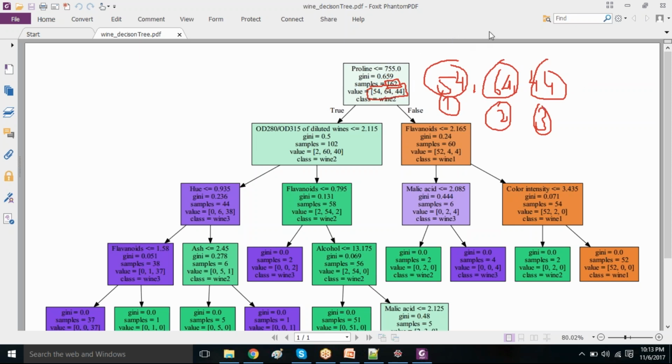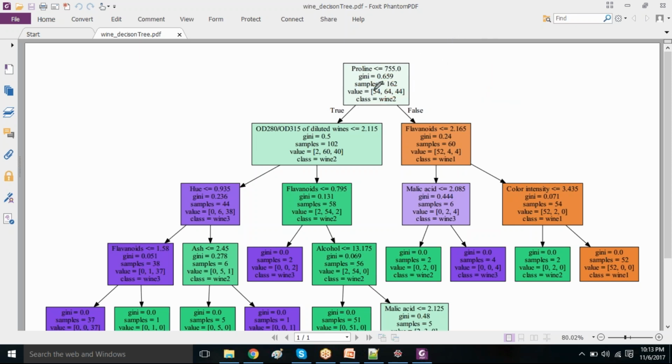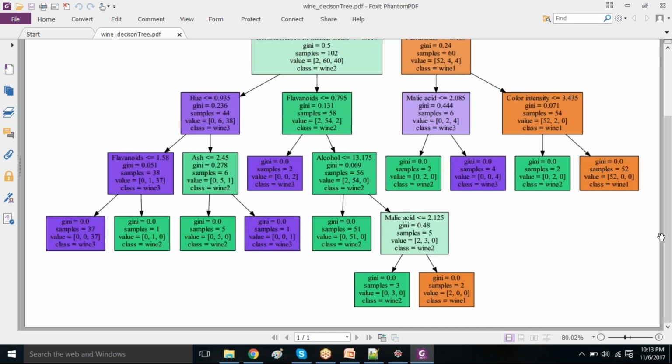And similarly, it splits on proline, and then it goes to true, and then it goes to false. Then again there is some decision, and like that, if you see, here you can see all the leaf nodes are pure.